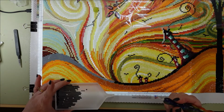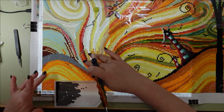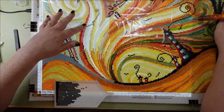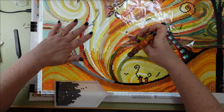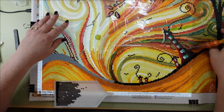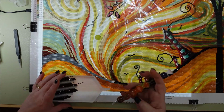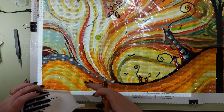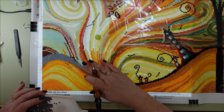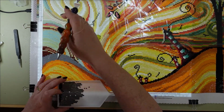So you do you. Like I said, I'm going to work on this black section and get that all worked out. I don't think I'm going to go super high. I like to keep my plastic covering as much as possible just to protect the sticky portion of the painting, but also now that I'm up a little bit higher, when you first start in a section, lots of times I have to use release paper so that I don't stick my hand to it. I do that often. And as I get higher, that happens too.